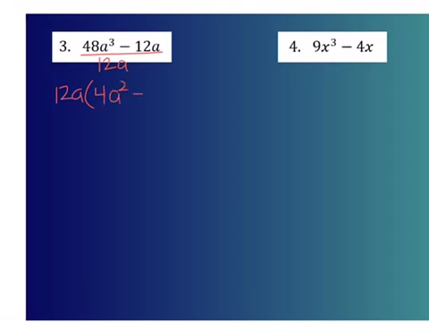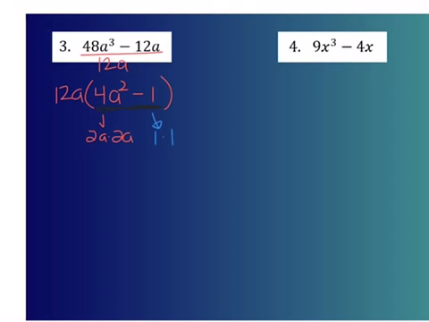squared minus 1. So now I'm going to look at what's inside the parentheses and see if I can factor that even further. In this situation, I already took the GCF out. Now let's see, if the A and the C are perfect squares, then I can go ahead and do my fast factoring. So I know that I can take the square root of 4 and get 2A times 2A. And then the 1 can be written as 1 times 1.